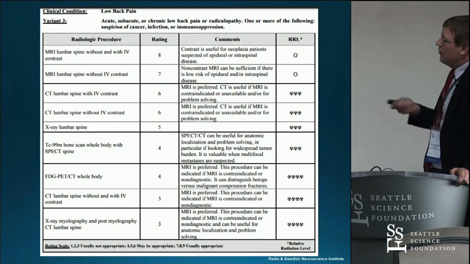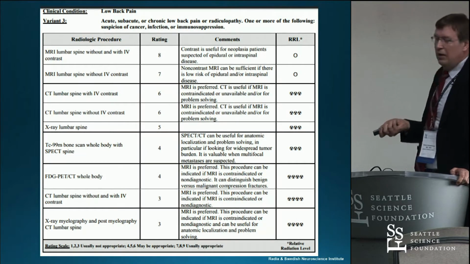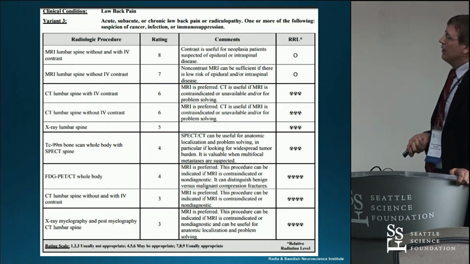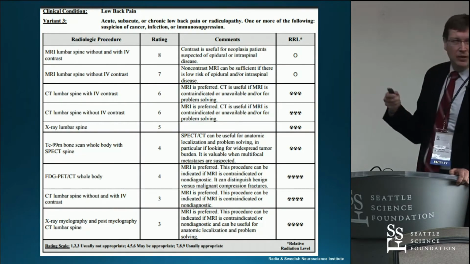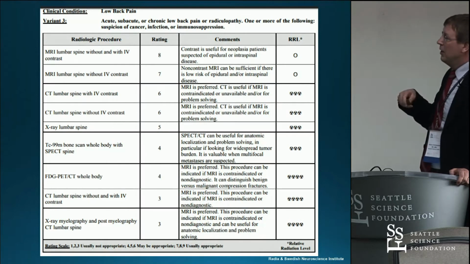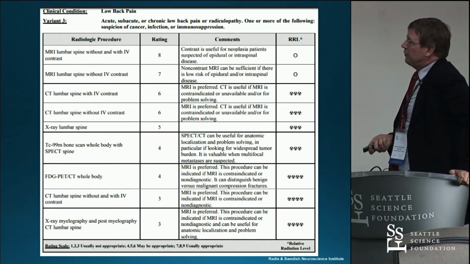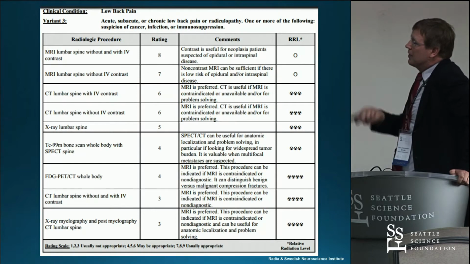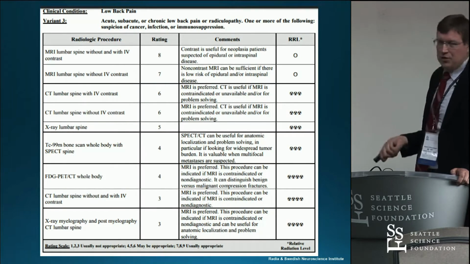But when you have low back pain and one of these red flags, now you will see that imaging is indicated. And the study of choice that has the highest rating is the MRI, without and with contrast, at 8, so 9 being the highest, usually appropriate. And then other studies similarly following, CT slightly less desirable, but MRI being preferred, but CT, of course, if a patient can't have one.